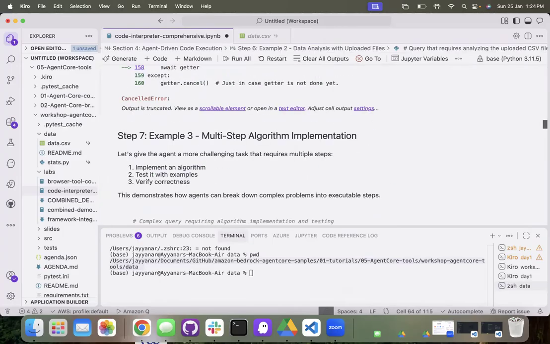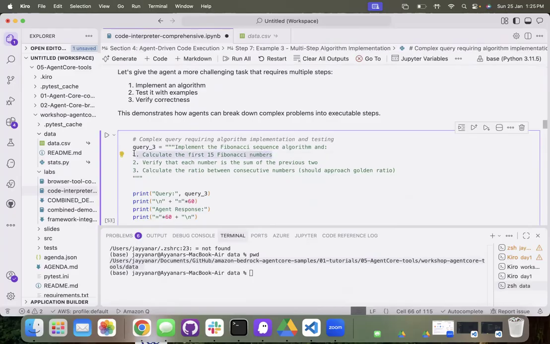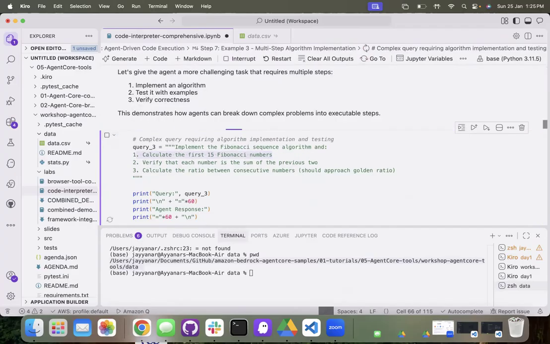It's good. So here, implement the algorithm. It automatically creates its own algorithm, tests with the examples and verifies the correctness. We implement the Fibonacci algorithm and calculate the first 15 Fibonacci numbers, verify that each number is the sum of the previous two, and this is what we are trying to do.